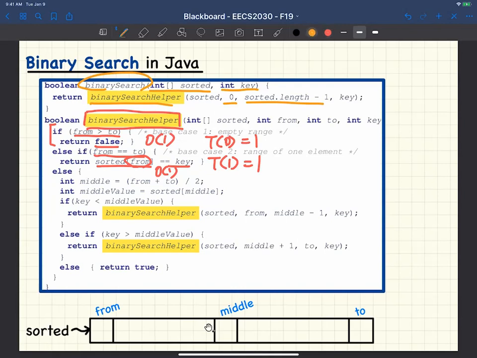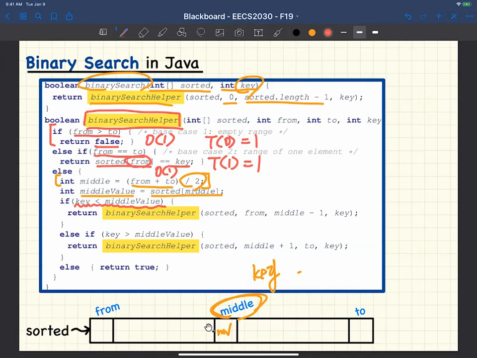I'm trying to state the running time at the same time so we can solve it together later. And then over here, I'm simply calculating the middle index, which will be from plus to divided by 2. You can think about the middle is exactly over here. And then we are trying to see the middle value, which is simply sorted at position middle. You can think about this as the middle value, MV. Now we are trying to search for key, and we have to make a decision. Should we go to the left or should we go to the right? It depends. In the case where key is strictly smaller than middle value, should we go to the left or the right?